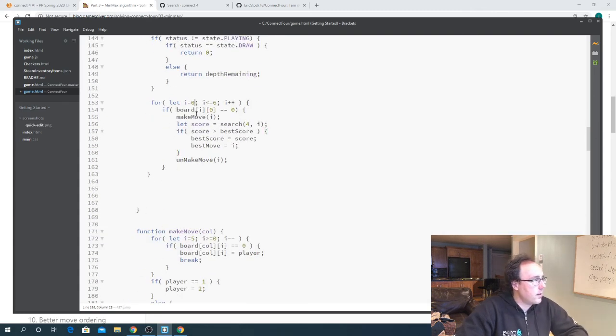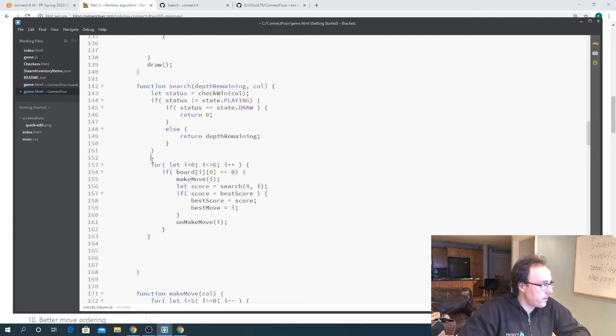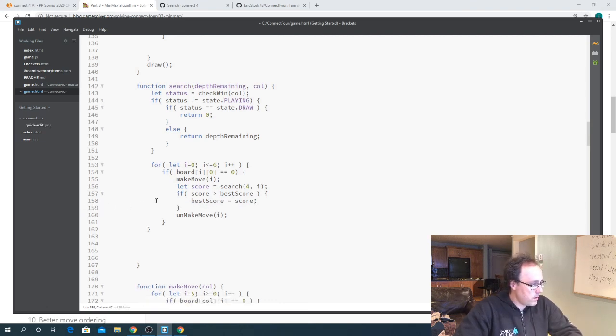All right, so for each column, if the column is available, then I'm going to try making a move there. I'm going to search for the score. If the score is better than best score, then I'm going to update that. And I don't need to worry about a best move. So I can actually simplify this a little bit.